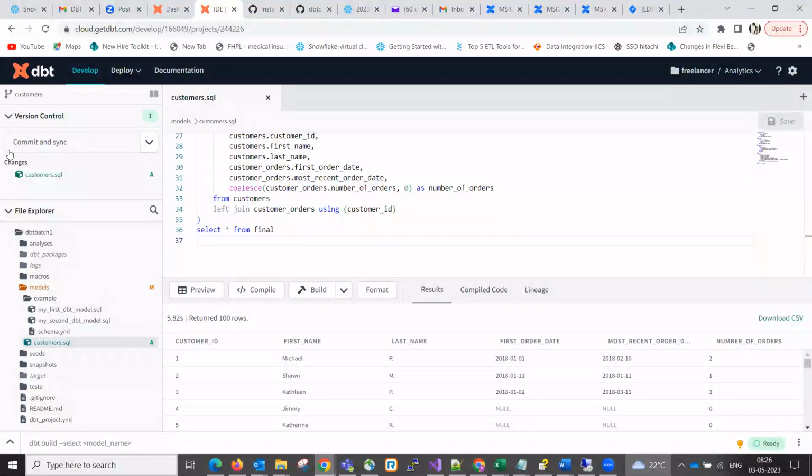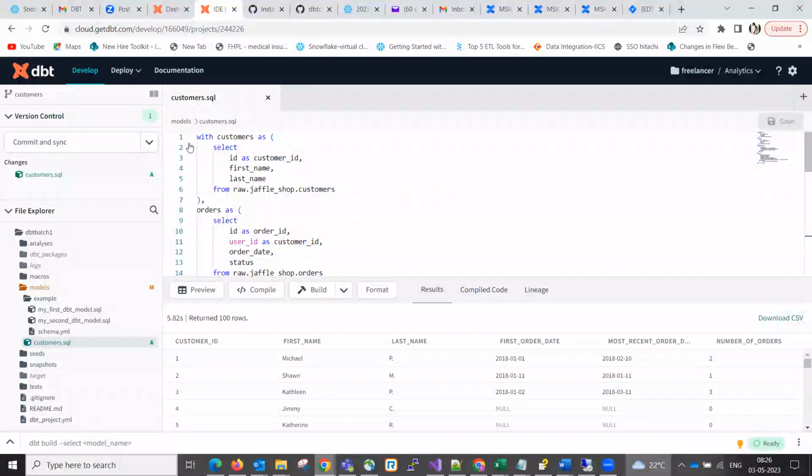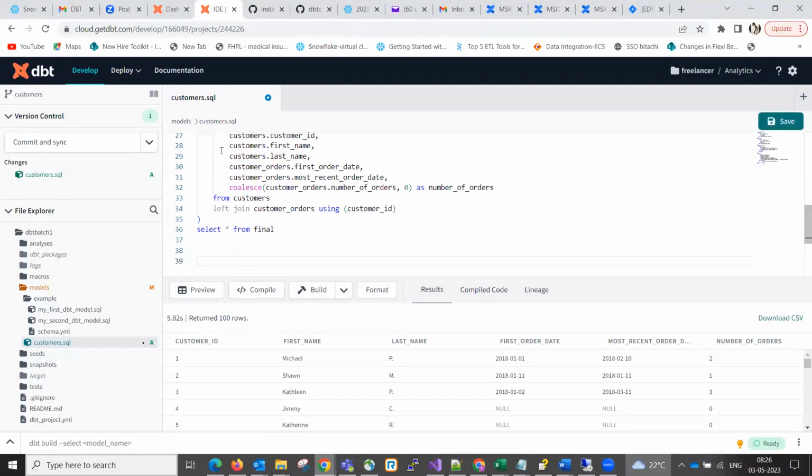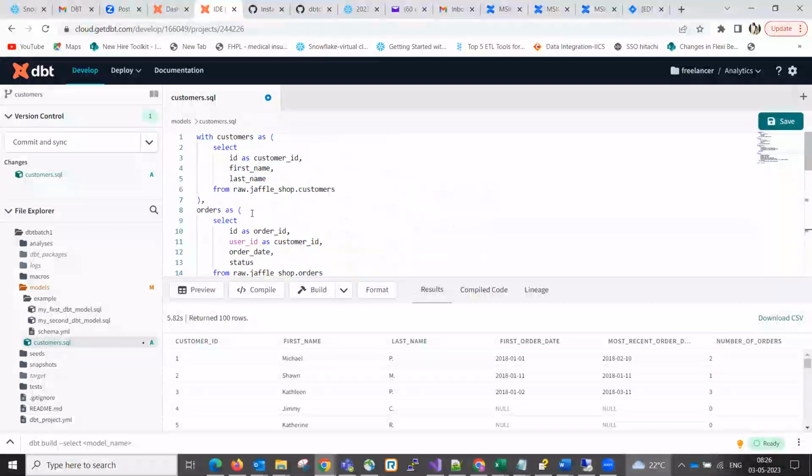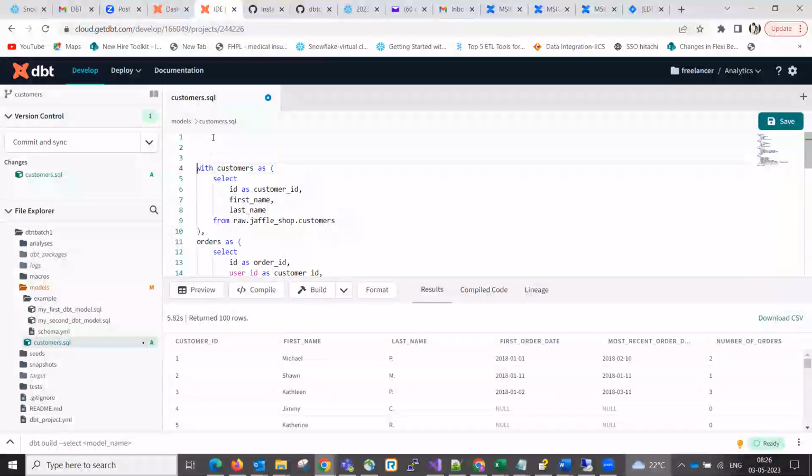To do that, we have to add something called a config block on top of the code we are using in the model. It gives dbt the instruction that the model should be created in the way configured in the config block. A config block usually starts with curly brackets.